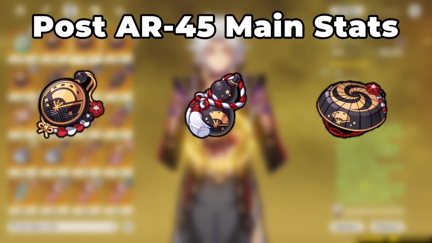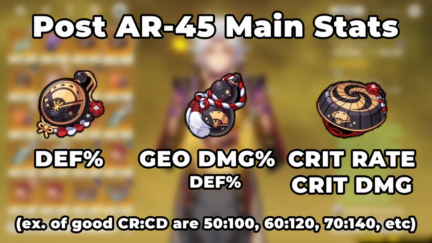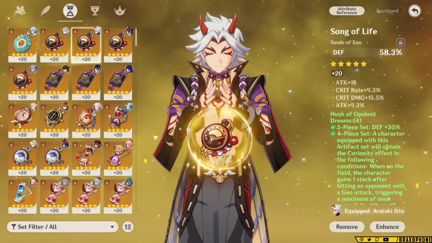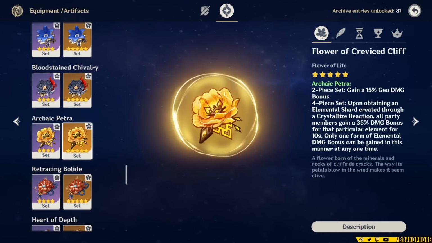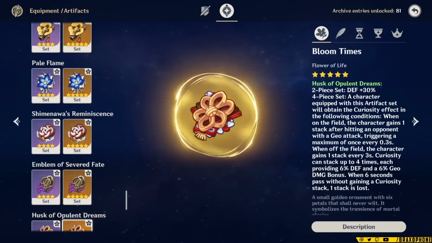For stats, you want to give him Defense Sands, a Geo Damage Goblet, and a crit rate or crit damage circlet. Those stats are the priority for Itto to increase his damage, since his defense gets converted to attack, and defense will always be a higher stat by default for him. For other artifact sets, you can use Retracing Bolide for charged and normal attack bonus, or 2 Petra and 2 Husk, but I would still go for 4 Husk for the highest damage, because it's just the best.